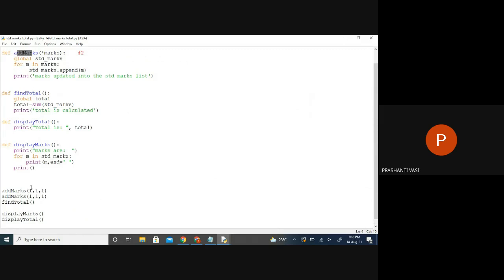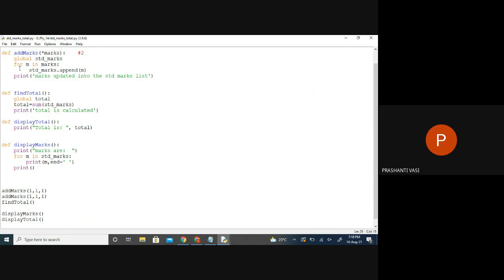This function. So whatever I pass, it is saved in which variable? Student marks. Global variable. So whenever you're just trying to add the marks, it is adding to the same existing list. It's not that you're deleting the previous list data, no? Already we have added these subjects' marks. Now I'm trying to add something else again. So already these are added in the same list. After that, again you're adding 3 more data. So totally 6 data are added. So whenever you want to add something on this, we have to call this function.